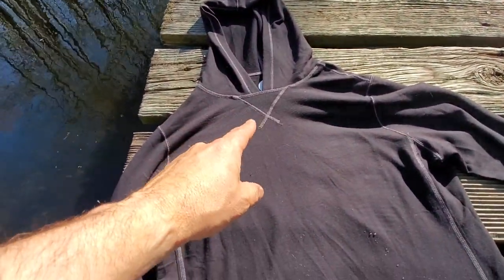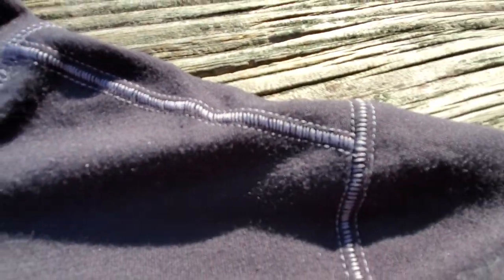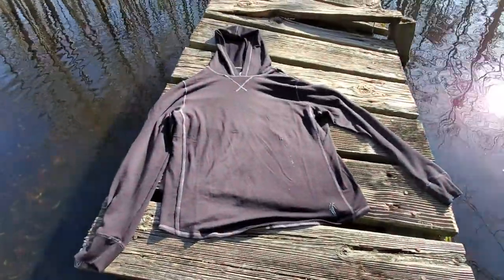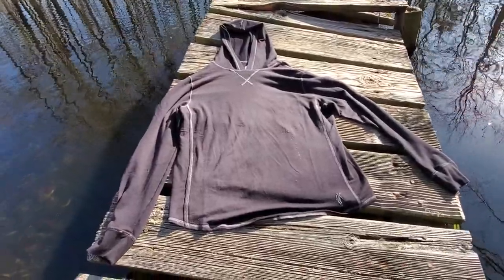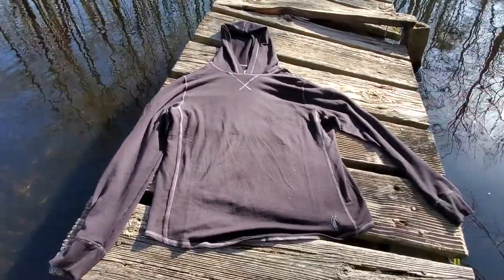I also quite like the stitching on it. It's got a kind of flatlock stitching that you can see, and actually if you look up really close — I know this sounds like a silly thing to say — the stitching is slightly uneven, so it has this kind of handmade feel to it which I actually really like. It's also got their signature little logo on the corner, and from a fit point of view it's quite a loose, comfortable, relaxed fit. I'd still say it's true to size but it's not a skin-tight fit.